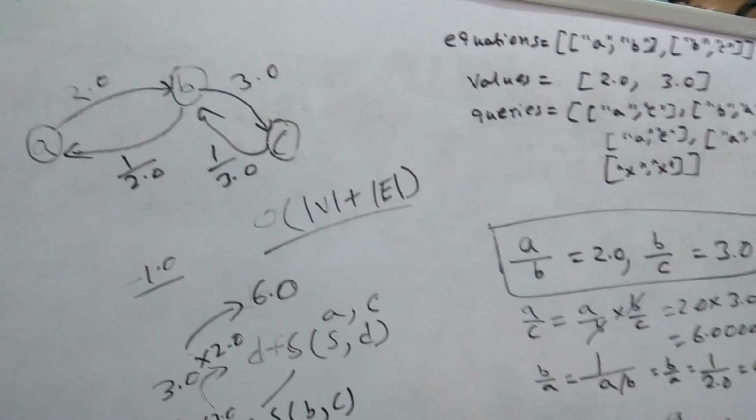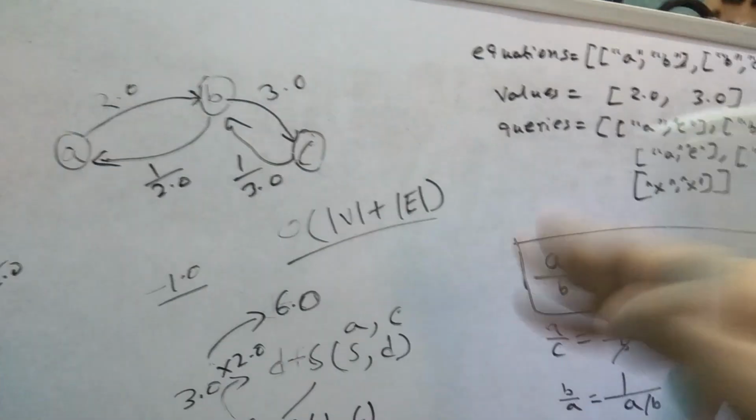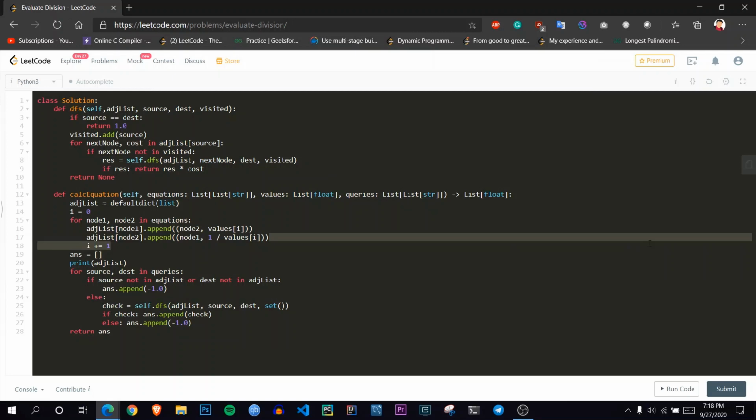So now let's go to the code editor and let's see how we can code this problem. I have already written down the code over here, because writing live code will take so much time and the video will get longer. So now I will be explaining this code to you. First of all, as I have said, we need to build the graph. For building the graph, we need an adjacency list, right? For that purpose, we are taking this adj list variable, and it's a defaultdict in Python. So this is how we build the graph.